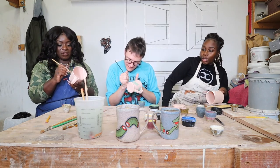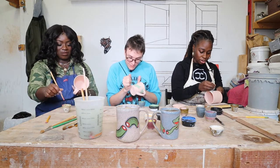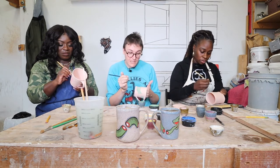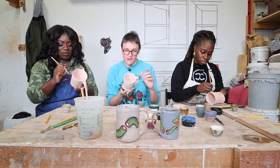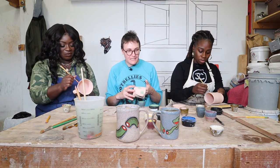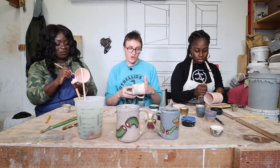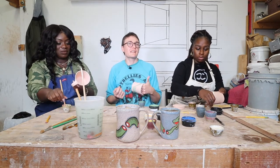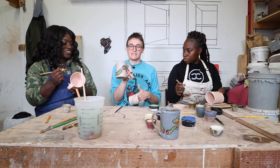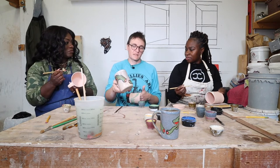The pots that inspire me can be everything from stuff from a thrift store to historical pottery. I've done a lot of research in different museum collections around the US and internationally to look at cool old pots. I'm thinking about talismans and omens and ways to shoo away bad energy and only attract the good, playing with American imagery like the cut-up snake — the 'Don't Tread on Me' snake — and also the Ouroboros, the snake eating itself. I like images that are open to interpretation and don't force a single story on the viewer.